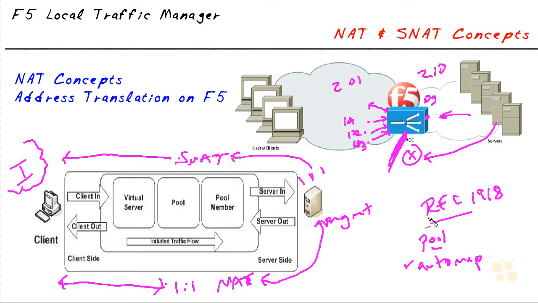Now, when I start looking at this from having multiple floating IP addresses in a pool, then really what's going to happen is that one of those addresses will get used until all 65,535 ports are used up. Then it will rotate to the next IP address, then it'll rotate to the next one, so on and so forth, and it'll loop back up to the top. Okay? So floating addresses are always going to be used before interface addresses. And really that's from my AutoMap perspective as well.